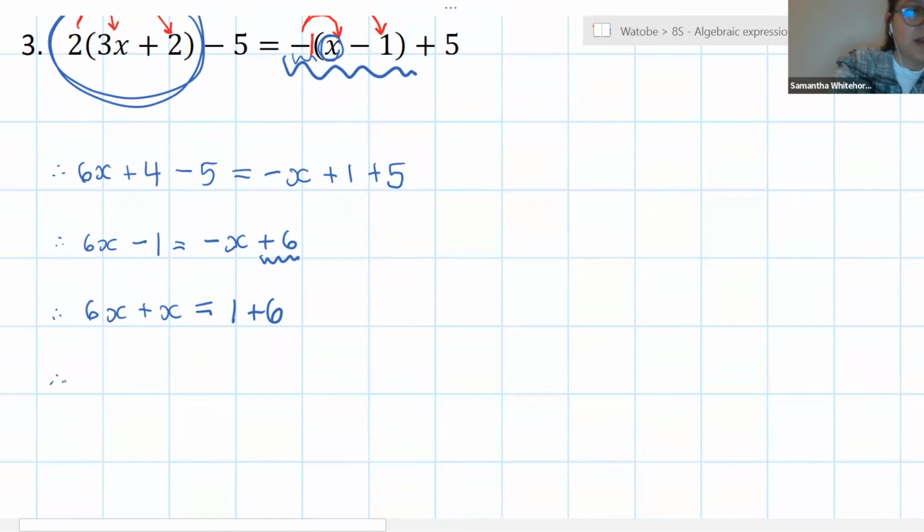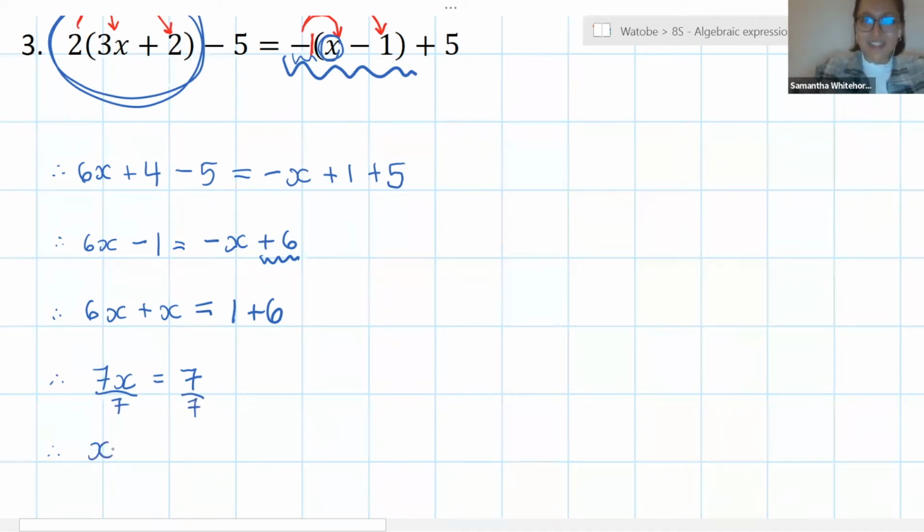You've got this. You're doing so well. So it's gonna be 6x plus x? Is it 7x? Yes. Good. Equals plus 7. Good. Well done. And now what do I do? We divide, I think. Good. What am I dividing by? That part by 7. Good. Well done. You did it. Look at all of that.